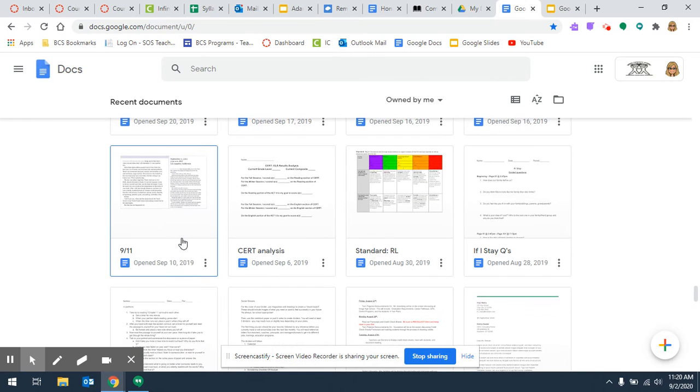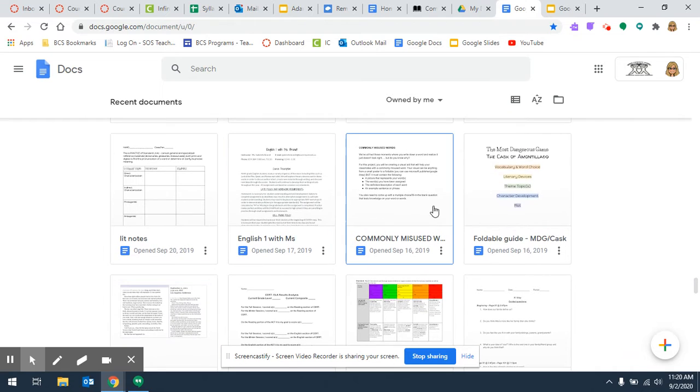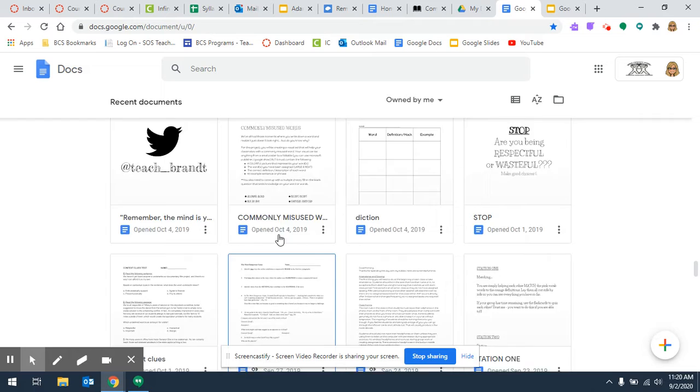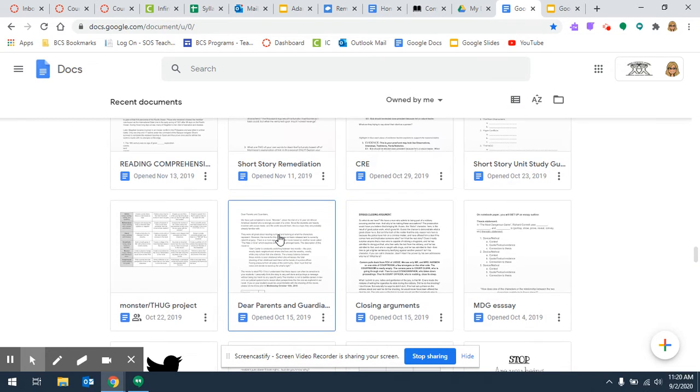You guys will probably have some more stuff than I do that needs to be deleted, but you're just going to scroll through there. If there's stuff in there from 5th grade or 6th grade that's just silly, go ahead and toss that so that you're not wasting your space.